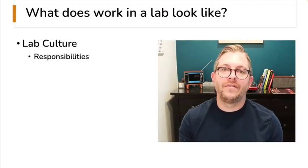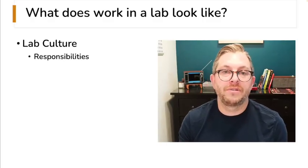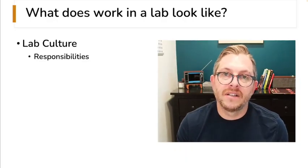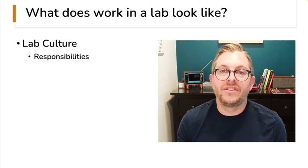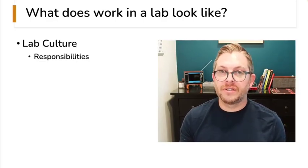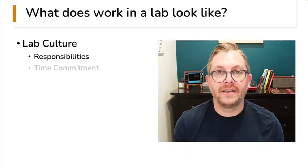Now, depending on the state of an experiment, these might be in really restricted time blocks, and it might be quite costly if you don't fulfill those responsibilities. So one thing that is highly important when you join a lab is just knowing that when you are assigned responsibilities, definitely ask questions if you're unsure about what those responsibilities are, and then communicate, and to the best of your ability, fulfill those responsibilities. They're going to start off small at first, and then over time, you might have the opportunity to allow those to grow and expand and even gain more independence.